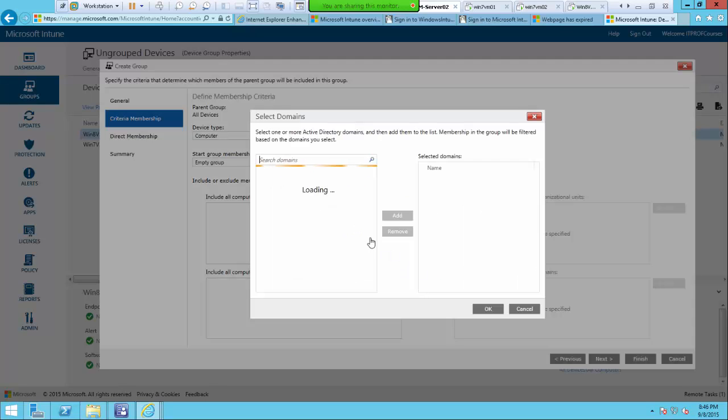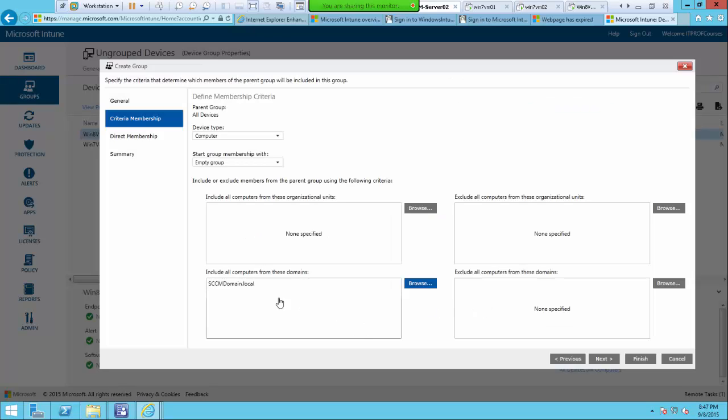If I click browse here, do we have some domains? Okay. Yes, it's detecting this from those client machines which I added. So I'm just adding this domain now. Okay, let's just check it out. Include all computers because it has SCCM server 2012 R2 as well, right? Then there is include from OU, include from domains, and then there's exclude all computers from these specific OUs and domains as well. So I'm just including it for testing.